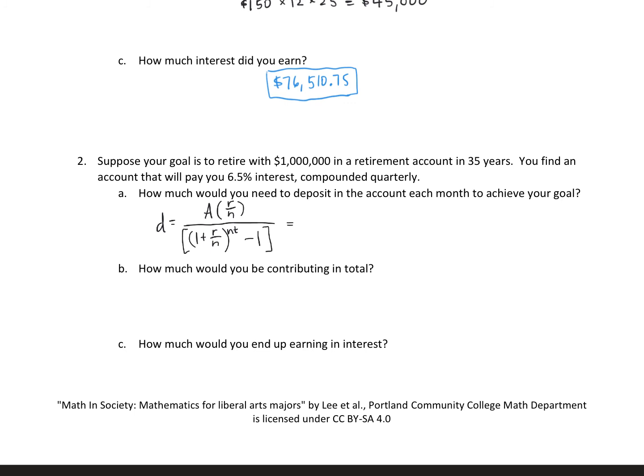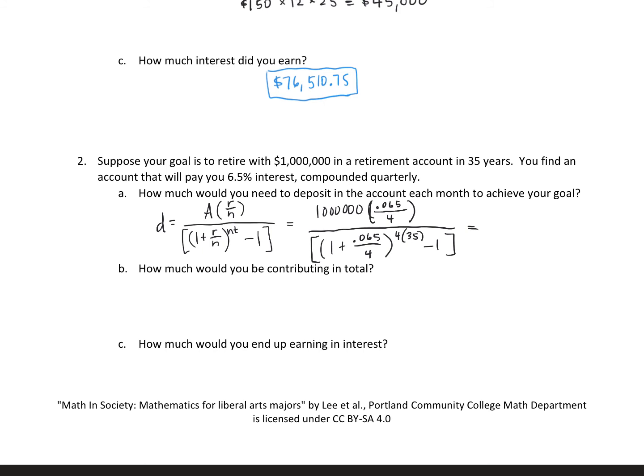So now let's plug in everything that we know. So the A is the $1 million. That's how much we hope, right? Maybe that's just a dream, but we can hope. Let's just see if it's realistic. So 0.065 is our interest rate, which would be a good interest rate to get these days. The N is compounded quarterly. So it does tell us it's compounded quarterly, so 4 times per year. And all of that is over 1 plus R over N to the NT. I have 35 years, so that's T, minus 1.